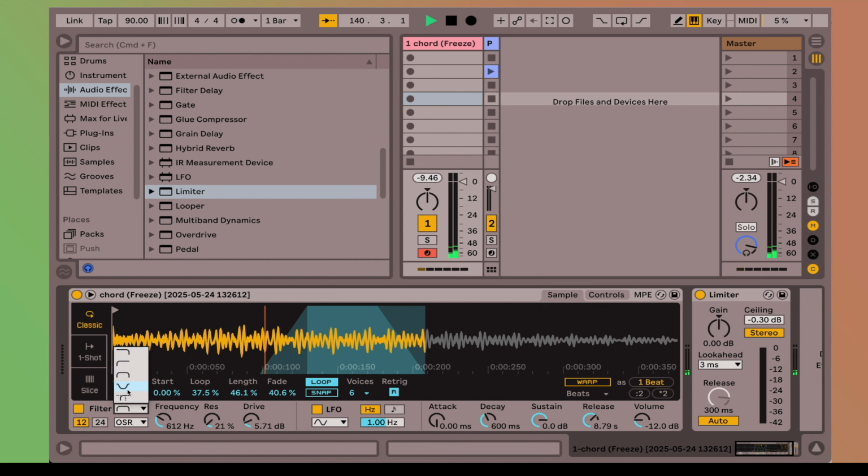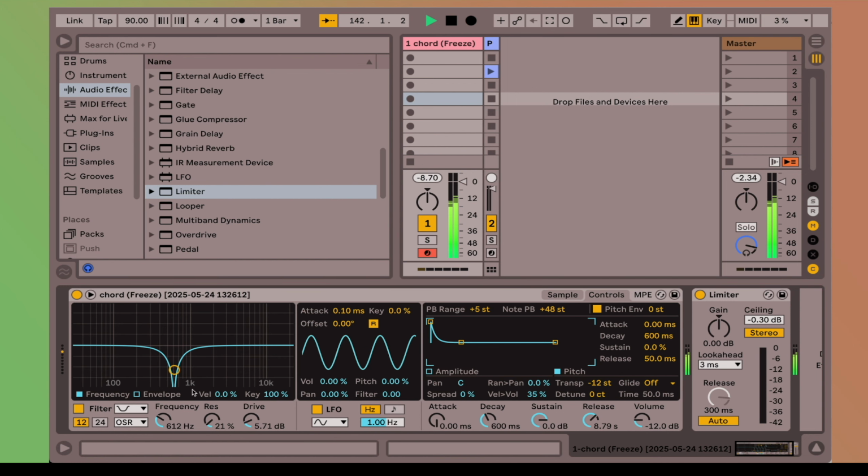Well, let's play with some filtering. We didn't do the notch filter. That's an interesting one. Kind of has its own unique sound.